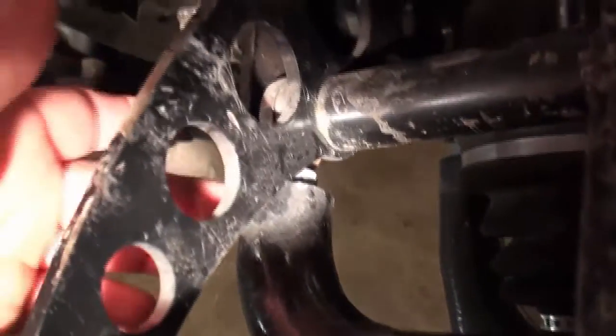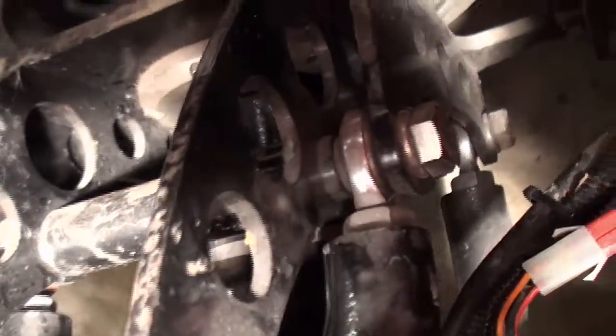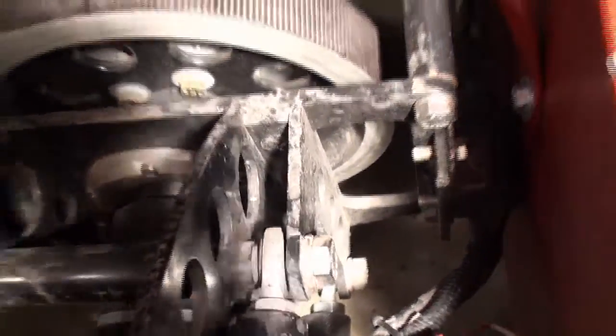It's on both sides, front and rear. You can see the one right here for the front side. And they're both hitting this arm right here as they come up. I just want to bring it to your attention, so you might want to check your bike or your kit out to see if it's doing the same thing. And now you can see the gouge right there. In the same way, right there. You can see it in the arm too.